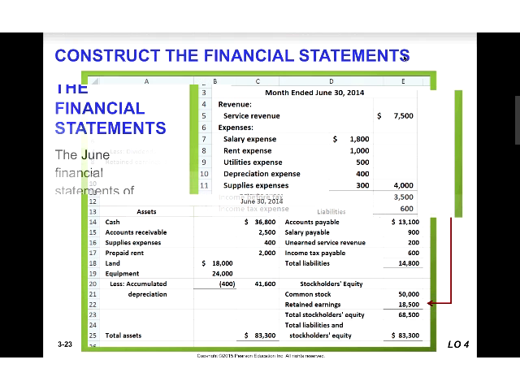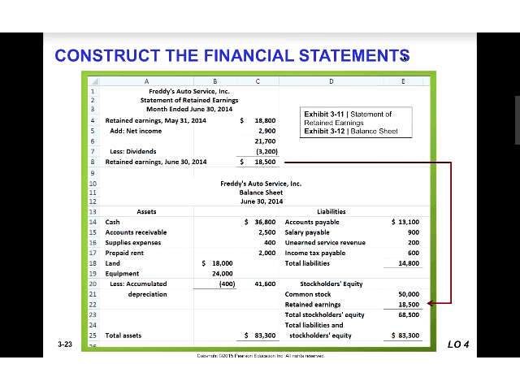Then exhibit 3-11 or 3-12 is a balance sheet. Now at the top they're replicating the statement of retained earnings again. The ending retained earnings goes to the balance sheet in the stockholders' equity section. But this exhibit 3-12 gives us a really nice balance sheet in that we have several assets. We see how accumulated depreciation, which is a contra asset, is shown on there. And then we have liabilities and equity. Again, liabilities plus our equity has to equal our total assets to be in balance. So those are just exhibits I wanted to point out to you as being nice, good examples of those statements.